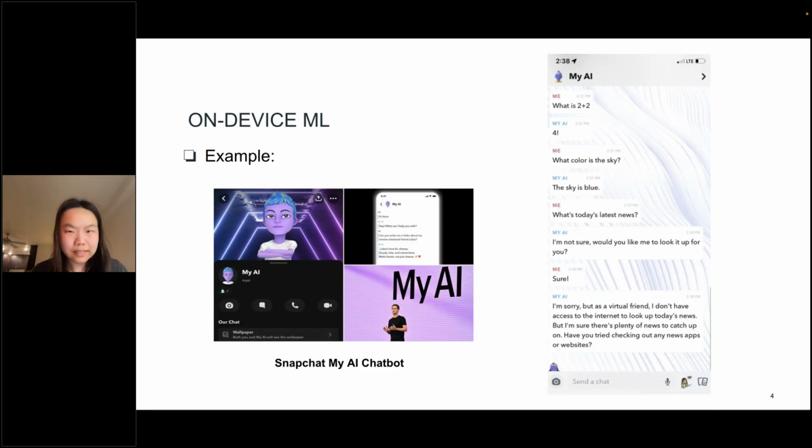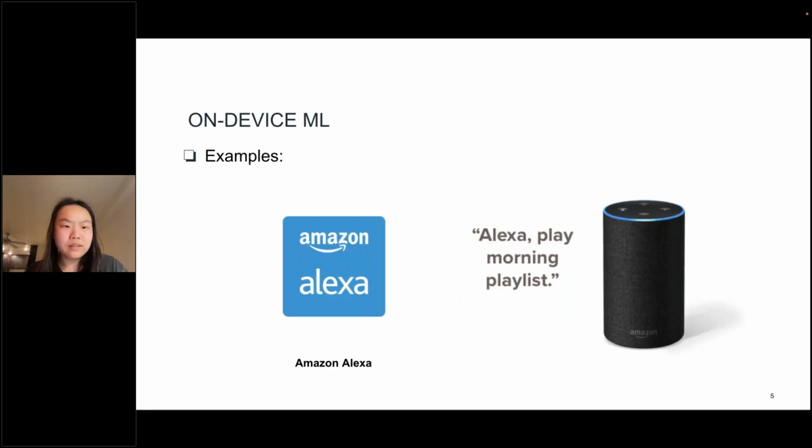And then there's another type, which is more text-based, which some people will say is an NLP chatbot or NLP model. You might have seen some videos in 2022, 2023 of people talking to their own AI system or AI chatbot using the Snapchat filter or Snapchat effects. Basically this version is also on-device ML because it also runs on your device. It's an in-app feature, and you can see that it's actually an NLP model that runs on your mobile devices.